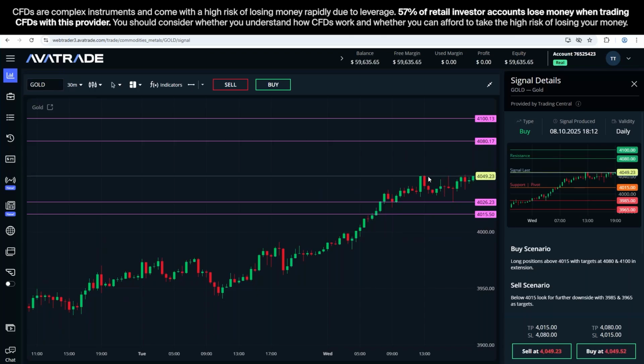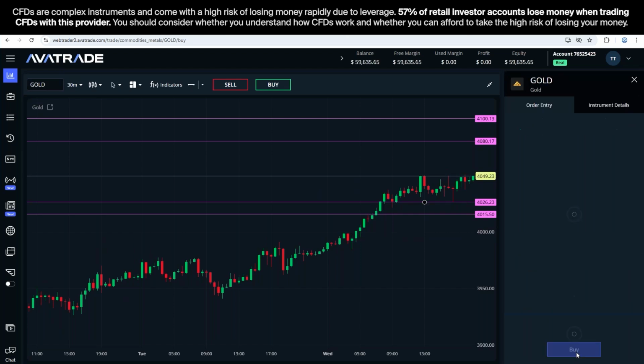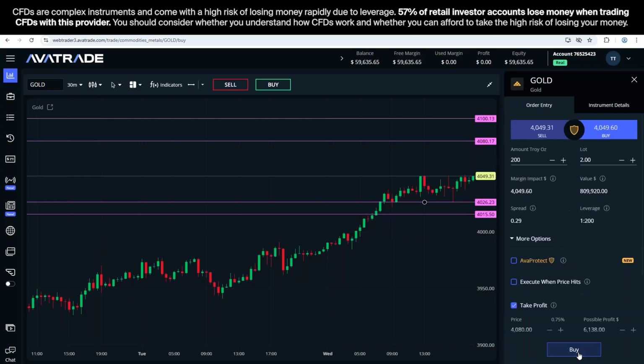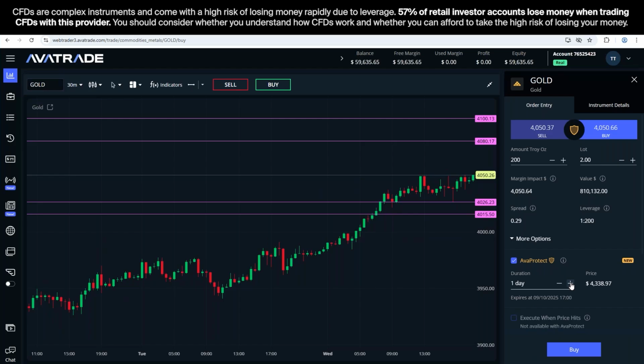And you see it really looks like it wants to break this resistance. We'll see. So let's say I decide I want to buy on this, but I'm afraid there could be a pullback before it reaches 4,100 range. Okay, so then I could say maybe I want to protect this. Tomorrow would be 1 day. Couple days protection, takes me even further. You see it breaking right now. That's a breakthrough candle. So that now it's an uptrend.